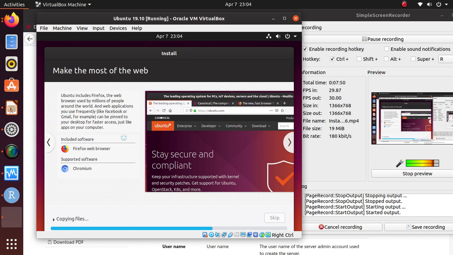Web, Firefox is the default web browser. It's included for you. Chromium is not automatically installed, but you can go to the software repository, search for Chromium, and you'll be able to install it with one click of a button.